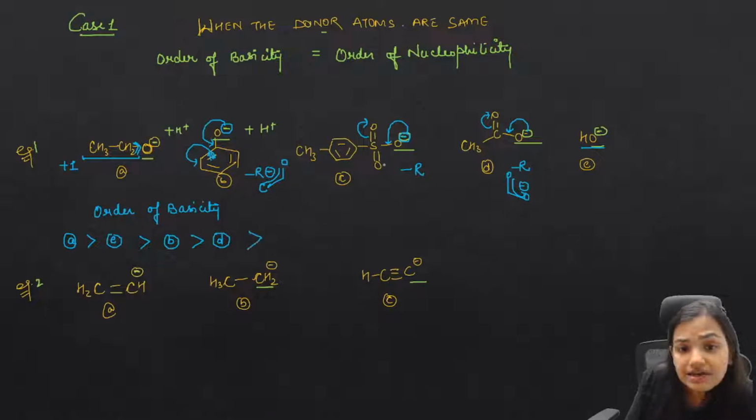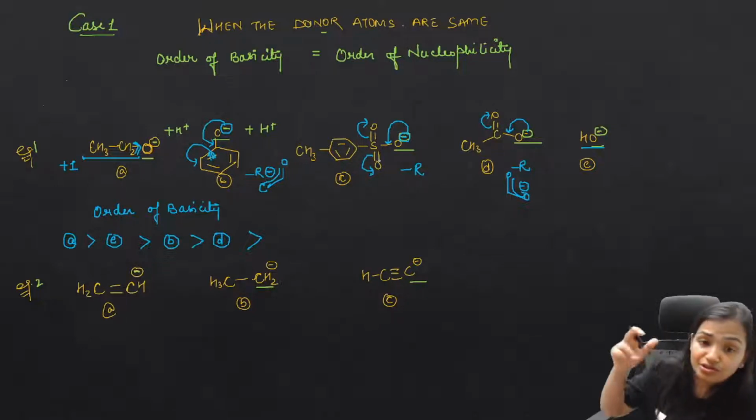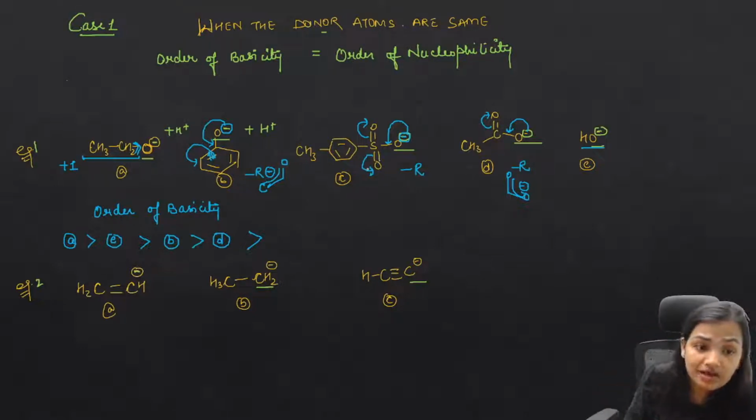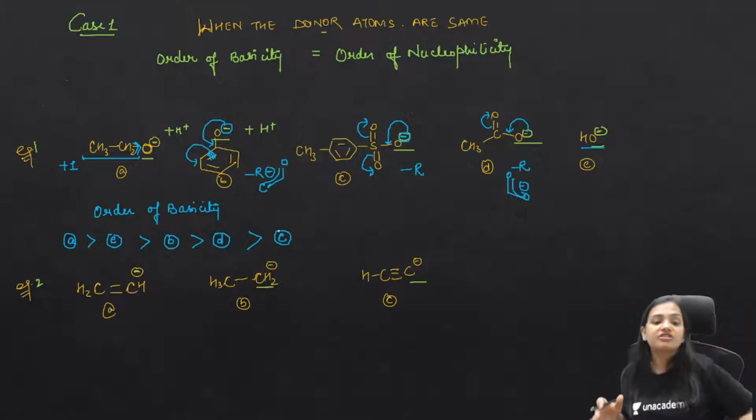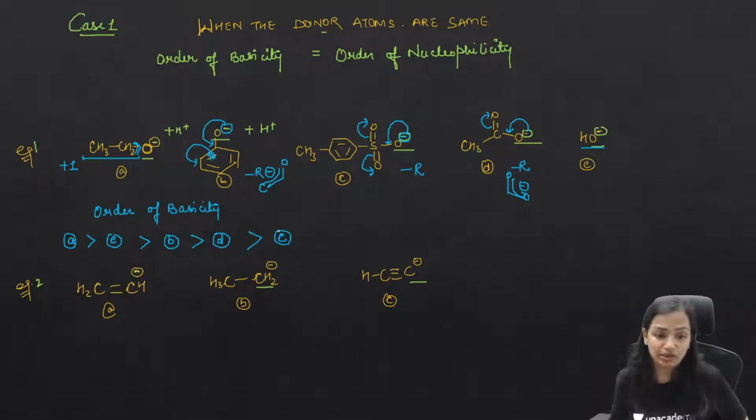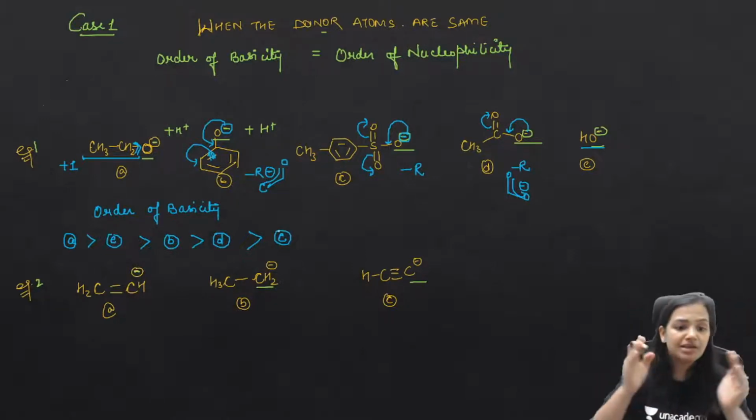Then if you will see in the D, there is again a resonance, delocalization, and the delocalization is over the oxygen and oxygen. So the negative charge is very stabilized over the oxygen and oxygen atom. So that's why the basicity decreases. And if you will see here, the minus I effect, here we are having two sulfonyl groups. So there are two minus R with this oxygen as well, with this oxygen as well. Cross conjugation, both the oxygens we have. So ultimately here, C is going to be the poorest base. So the order of basicity is A, E, B, D, C.